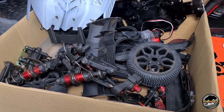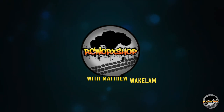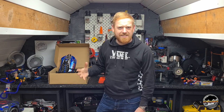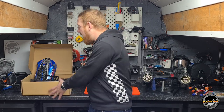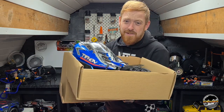We are turning this box of bits into this absolutely awesome Armour Typhon. Hello and welcome back to RC Workshop. Guys, check it out - today we have got an Armour in the collection. Not just any other Armour though, this is literally a box of bits. We have got literally an Armour Typhon in pieces.